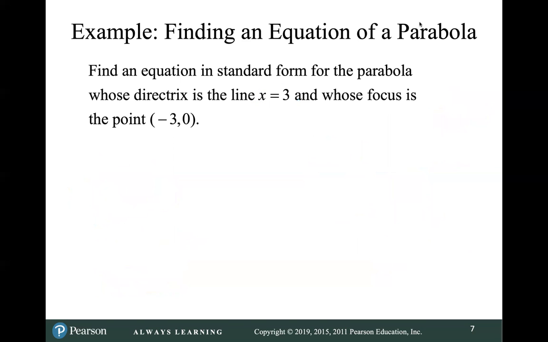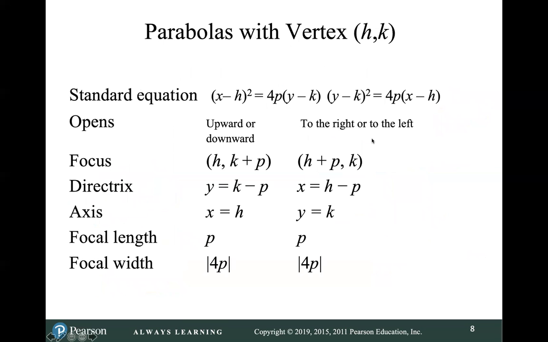Next, what if our vertex isn't 0, 0? This is the one you want to have easily accessible in your notes. This is a table. I would suggest having a place where you can keep all 4 tables for our 4 different conic sections in one place. Really, circles and ellipses go together, so that's why this chapter is only 3 sections long.